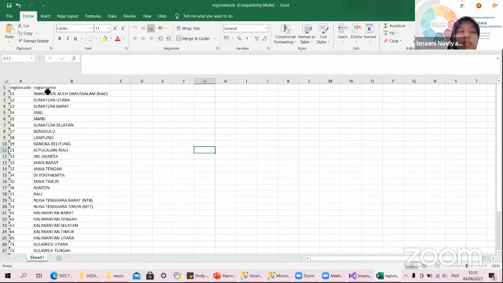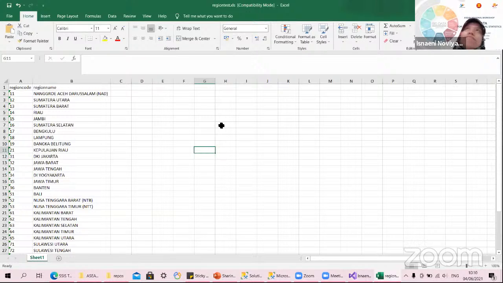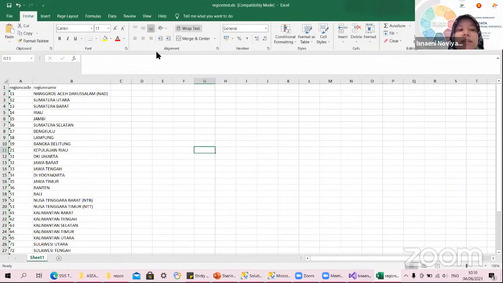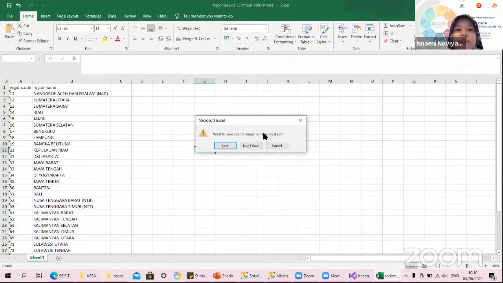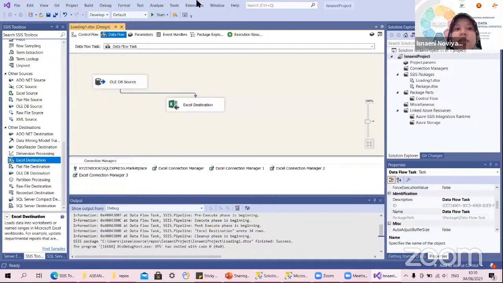Okay, so this is the example if you want to export your table to Excel. If the size of the table or the content of the table is not too much, you can just save it in the Excel document. But if it has a size that is more than the capacity of an Excel document, you can use a CSV document like that. I hope all of the participants have success in the first job in using SSIS.